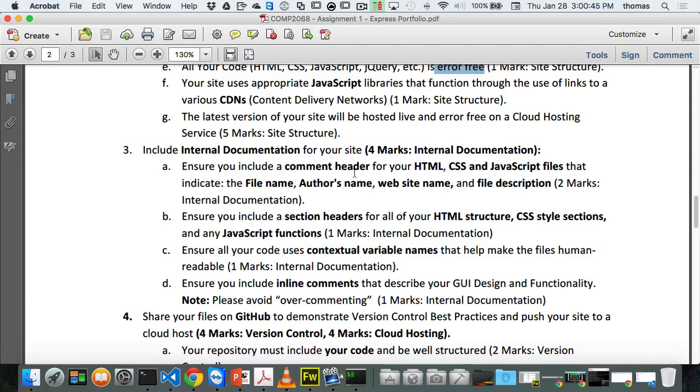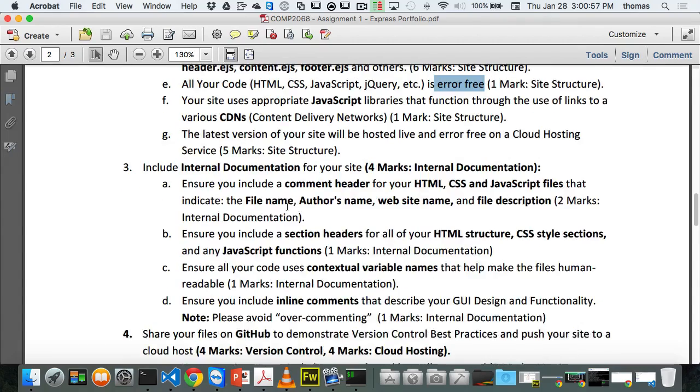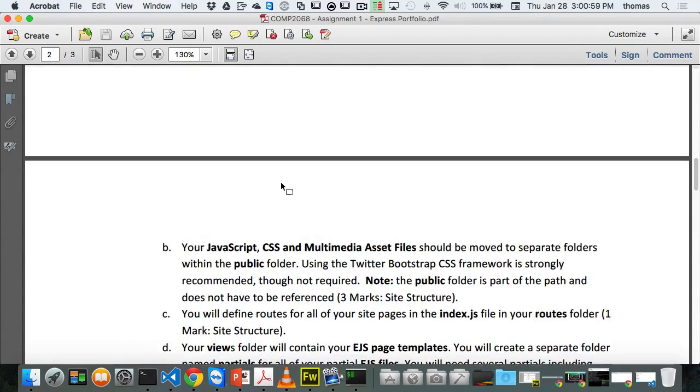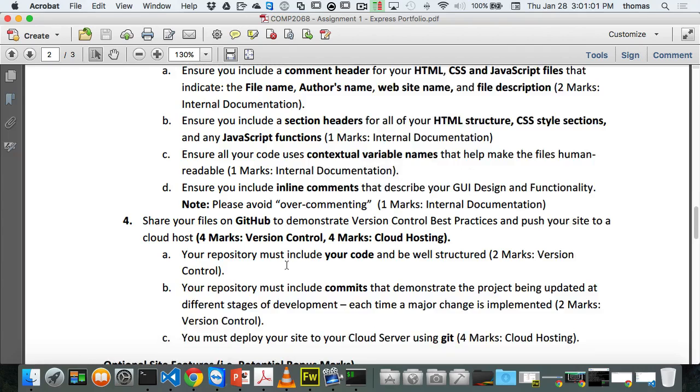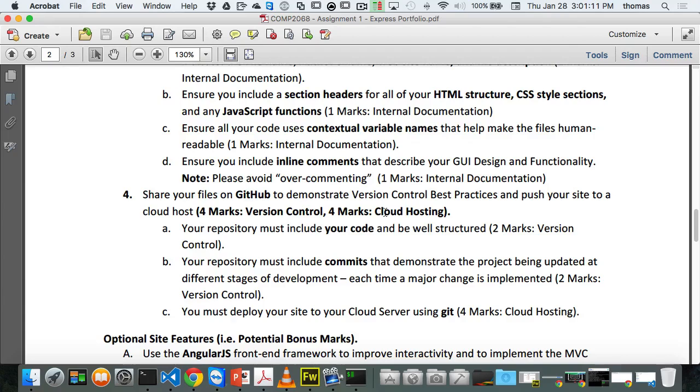It's crazy, right? Share your files on GitHub. I mean, you're getting paid for this next week, right? So GitHub and cloud hosting, that happens next week with your site structure. So this stuff I'm reviewing next week. Your site structure, which is here. So deploying on a cloud service, auto-deploying, all that stuff, and GitHub. And internal documentation, you should start that going for next week. I'm going to be looking at all those things, as well as a mind map or some kind of site map. And we'll talk about that in a second.